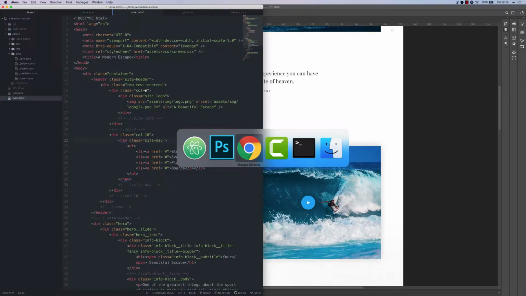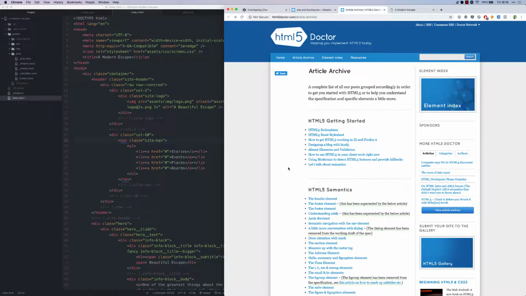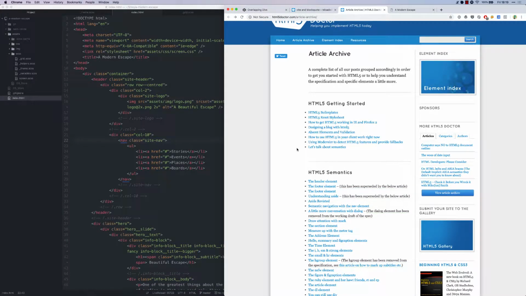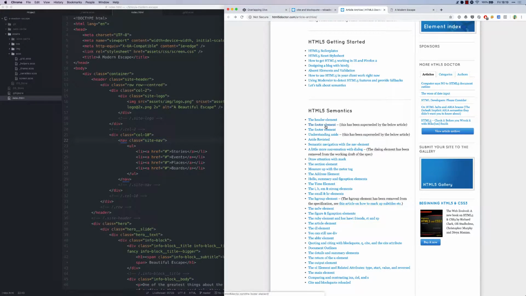And also, if we go over to the HTML5 Doctor website, we can see that there's even confusion on this website as to which semantic tag to use in different instances. For example, the footer element here, this has been superseded by the below article. The aside, which is a notoriously confusing tag to use in HTML5, they've also written another article about that.